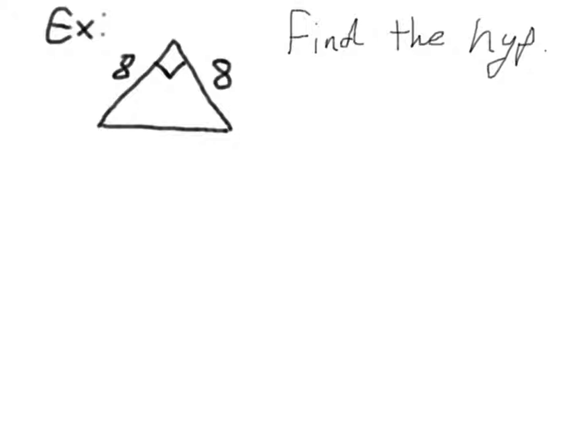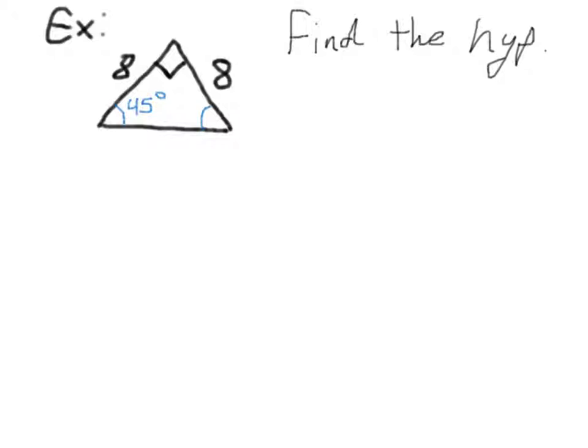Okay. Hopefully you tried it out and you got down to the answer. We're going to analyze it now. Since both sides are 8, I know that this is a 45, 45, 90 triangle because these angles are congruent. And so this must be 45 degrees, and the other angle must also be 45 degrees.